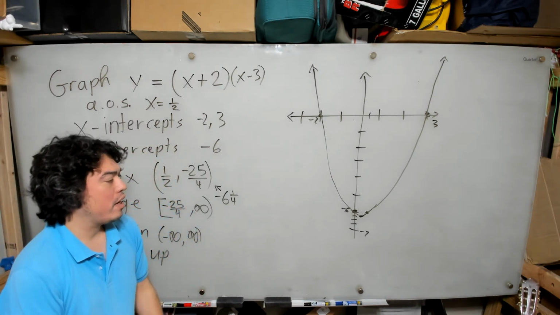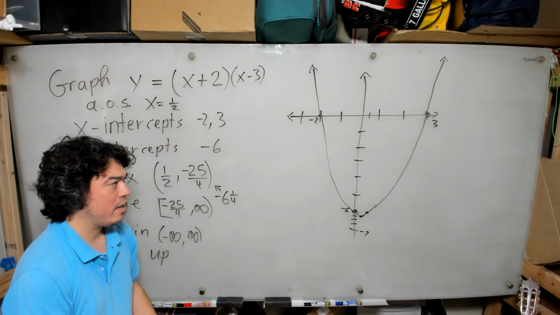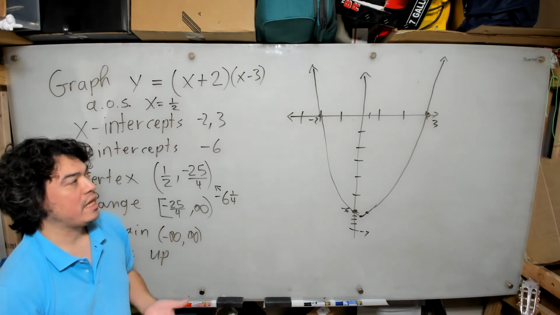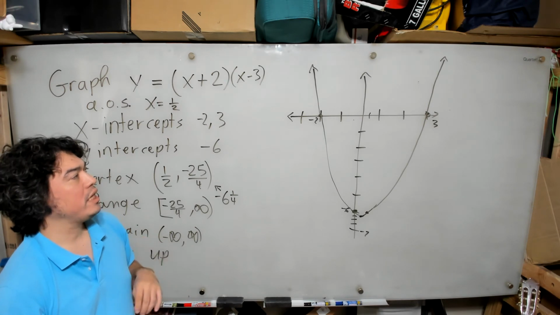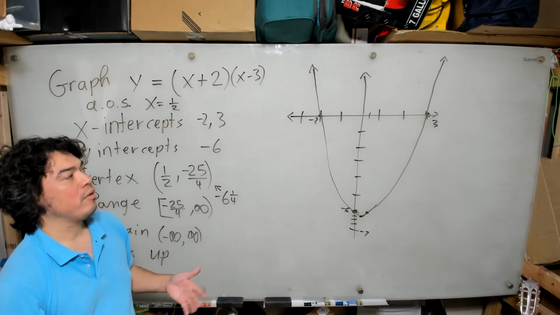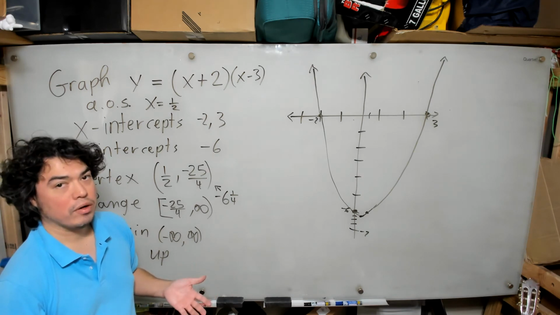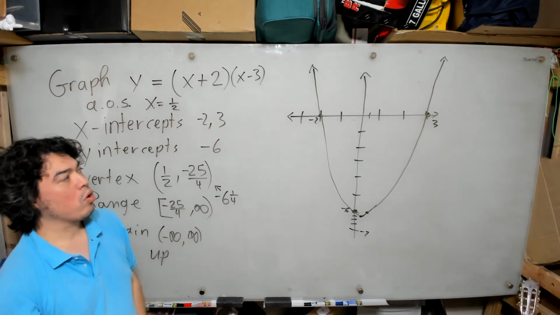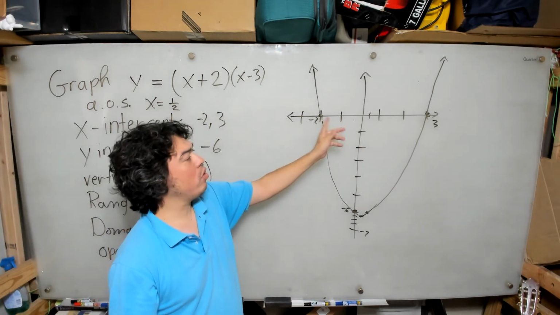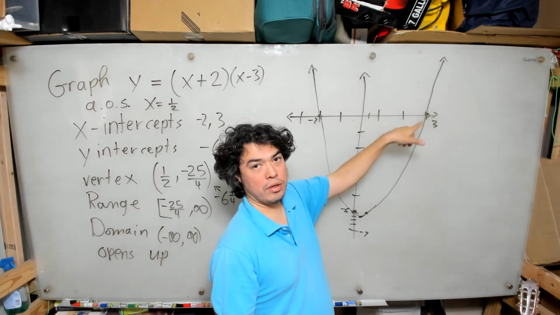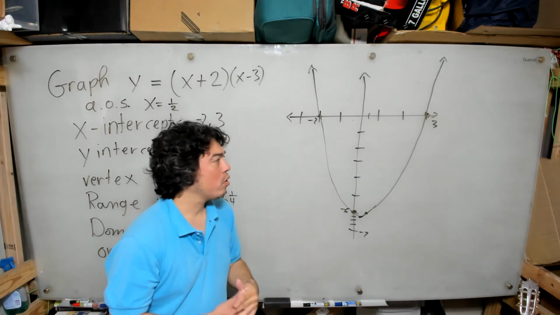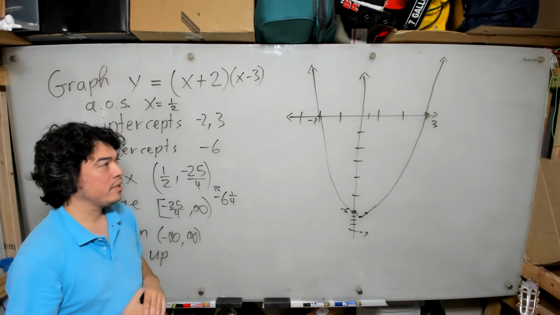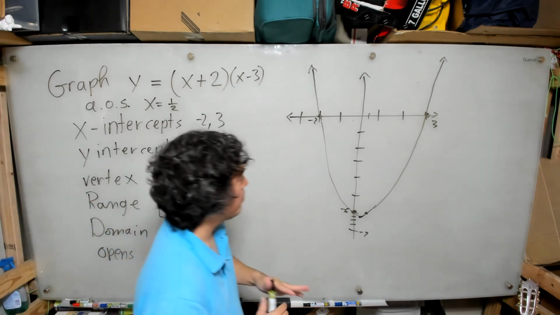And so now, earlier I had mentioned that I was going to come back to talking about when you have a quadratic in factored form like this, or in general, if you have a quadratic where you know what the x-intercepts are, that you can recover the vertex. Okay? At least the x-coordinate of the vertex. And I'm going to explain why that is here.